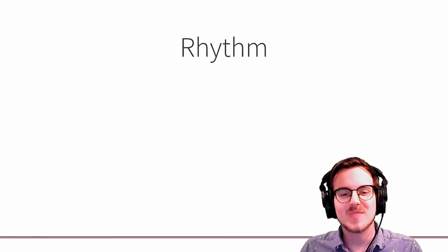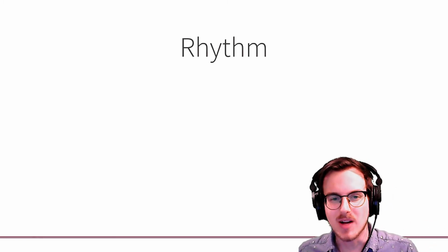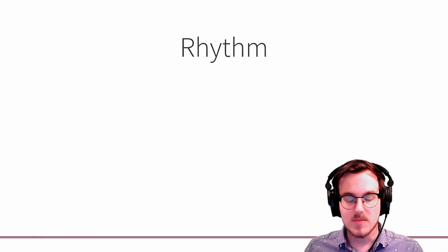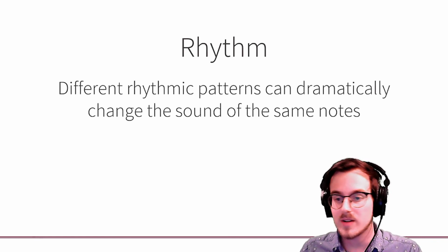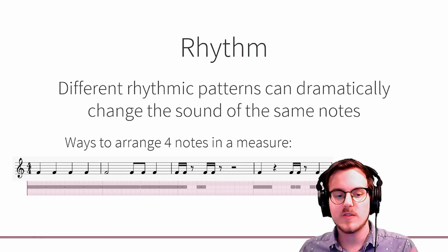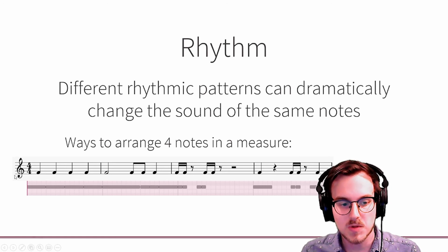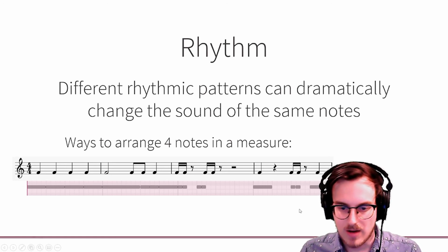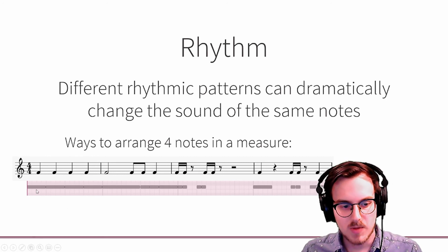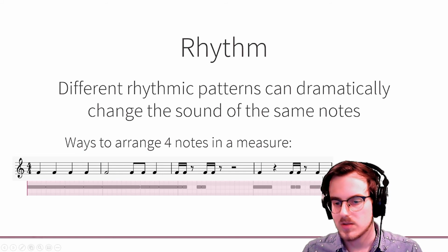All right, let's talk about rhythm. When we arrange notes, if we just have a string of pitches, it doesn't really mean much unless we're putting them in a specific timing, all right? And the same notes in a different timing can sound very different. So here are 4 different ways of arranging 4 notes. Up here, you see them as we would write them on a musical staff, but down below, this is how they would look in Soundtrap. And you can see they align, right? These bigger notes represent the quarters, and even longer ones are the halves, right? So you can kind of see it.